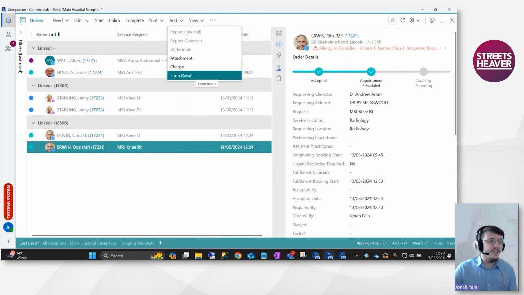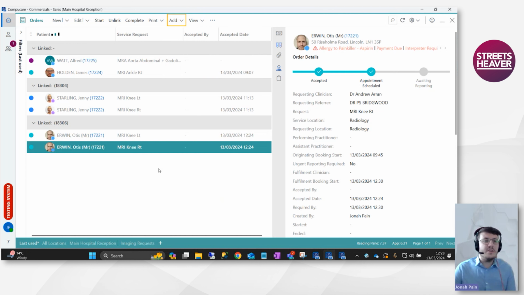So with our scans scheduled and our forms done, the next small change we've made to orders in Compucare is around when we were discussing Compucare's Rules functionality. So we recognise that if multiple scans are taking place on the same booking for the same patient, they're most of the time going to be investigating the same issue and take place at the same time. So take our MRIs for our patient's soft tissue damage in the knees. This patient's going to have their knees done in the MRI machine at the same time together.